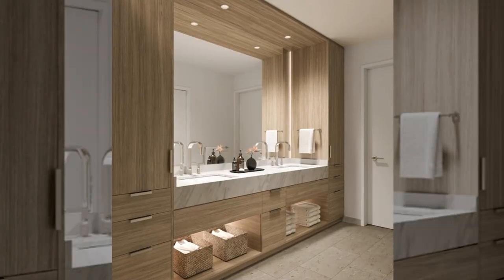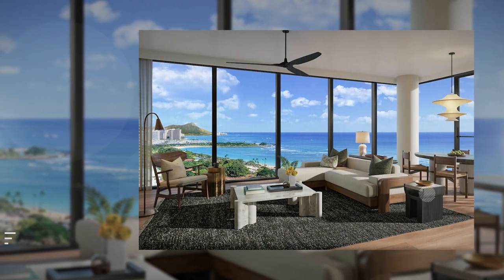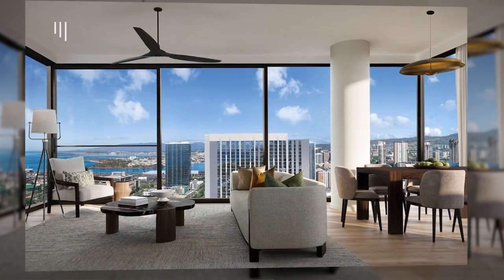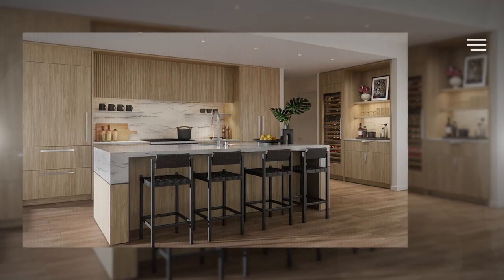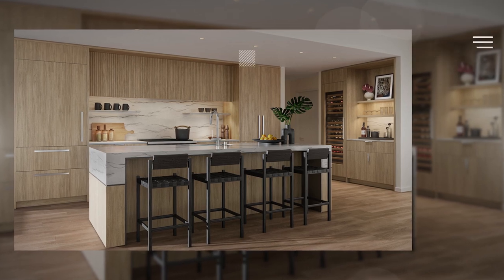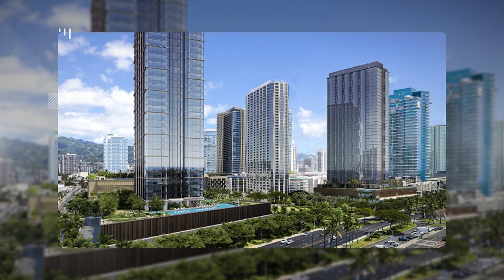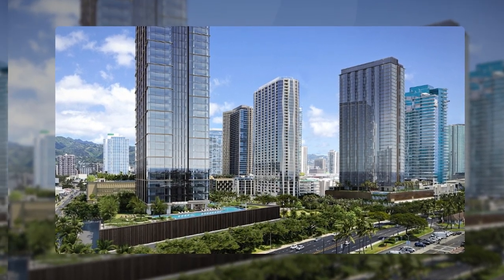The black is really edgy and cool too. Looking down, you'll be walking on wide-plank oak wood engineered floors, with Sub-Zero and Wolf appliances. All of Howard Hughes' front-row towers have gas cooking ranges, and they've kept that going with Kalai, which is a bonus if you love to cook. The range hood also vents to the exterior of the building, which keeps smoke and odors from recirculating in your home.